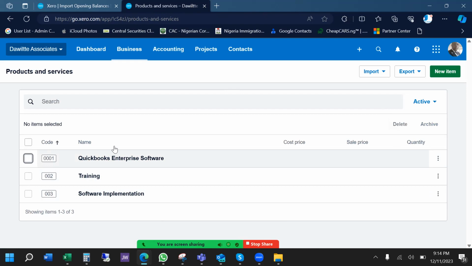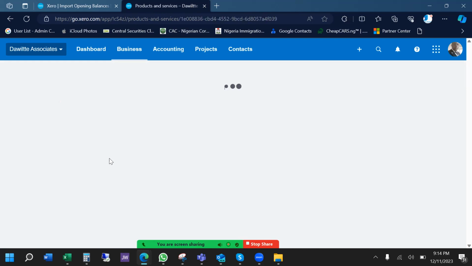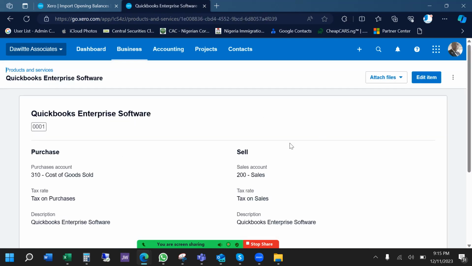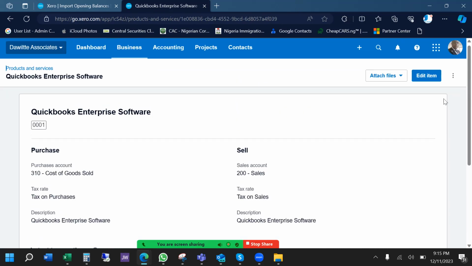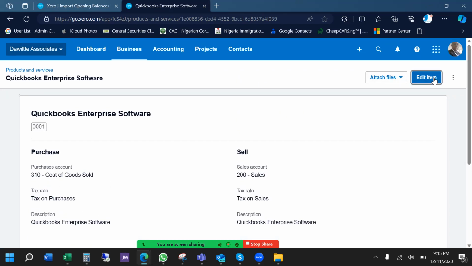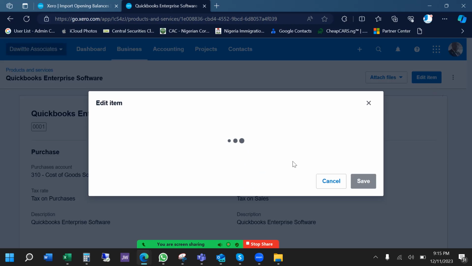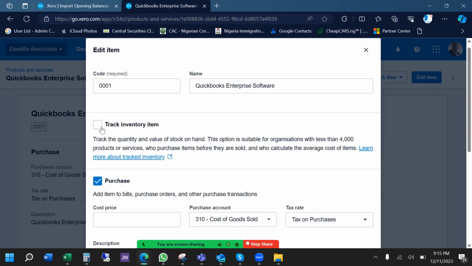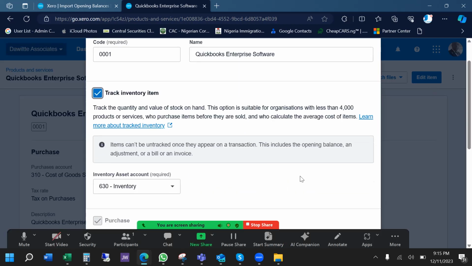Okay, so let's open it up, and then let me edit item. So let's see. Okay, track. Yes. So that's it. Track inventory item. So once you check this track inventory item, then the system will be able to track the plus minus movements of that item.